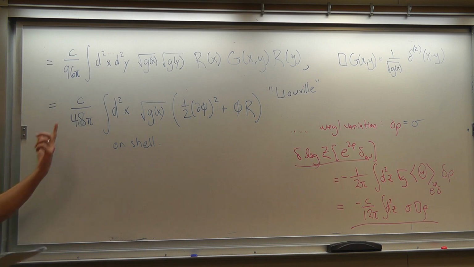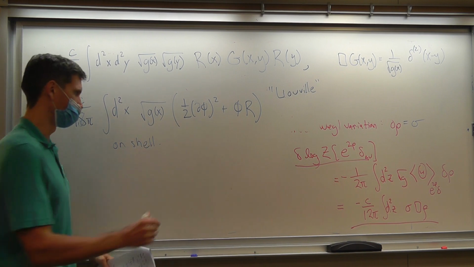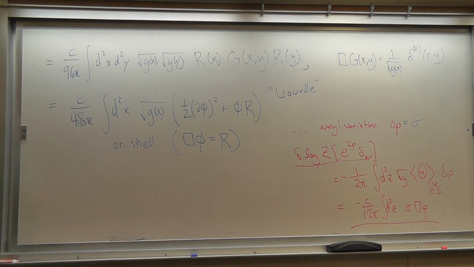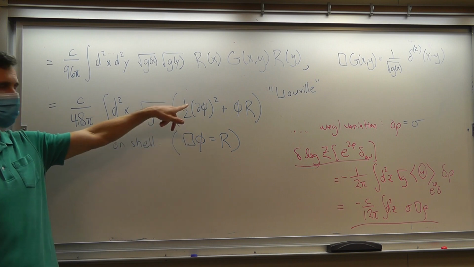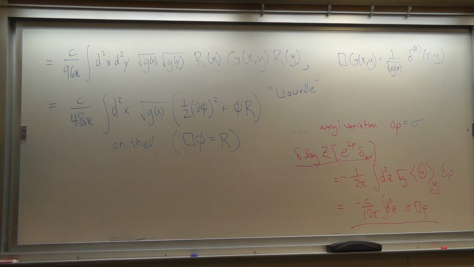The thing we're calculating is a function only of g. The statement is that you can get that function of g by introducing an auxiliary field and then plugging in its equation of motion. The equation of motion is box phi equals R. If you plug box phi equals R back into this action, that's equivalent to Polyakov's action. That's straightforward to check just by using this Green's function to solve the equation and plugging it back in.